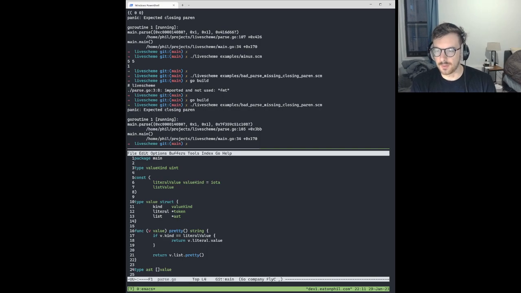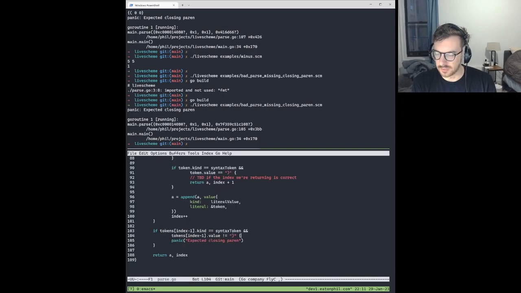All right, so now that we have this panic, we can work on improving this error message here. Instead of just panicking, we want to have something like expected closing paren. Basically something like this.